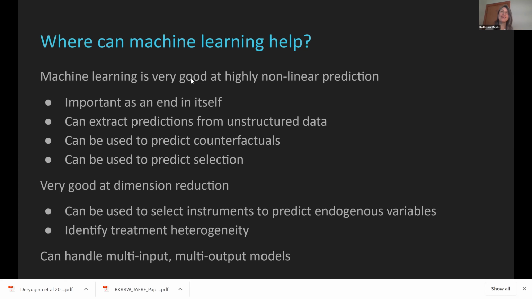So if you've got, say, a bunch of instruments coming from some biophysical model, and we're kind of agnostic about which of those instruments matter. Say you know that slope matters, but you don't know if it's a 1 to 2 degree slope that matters versus a 5 to 6, or a 27 to 35 degree slope that matters. These are places where machine learning can be helpful.